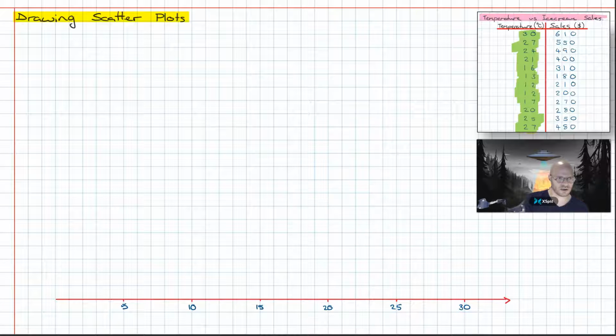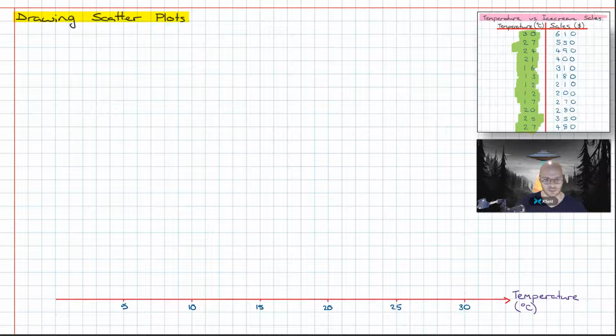Okay, and then the final thing we should add to this is the title for the axis. So this on our bottom, or our horizontal, is our temperature. Notice how I'm putting in the units on the side here as well. This is to show the user or the reader what units we're working in.